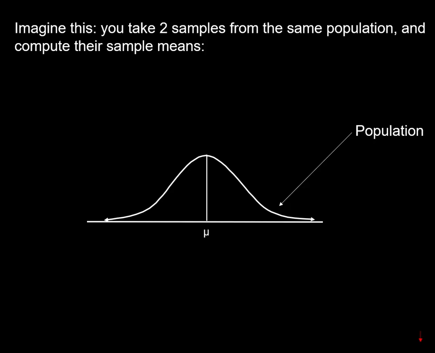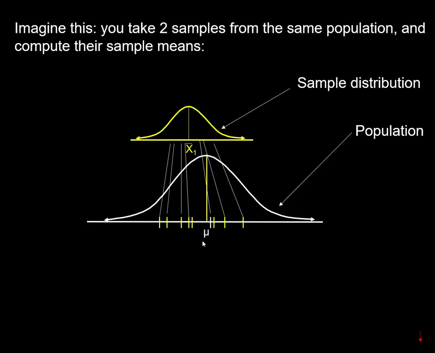All right, so given that, imagine this. You take two samples from the same population and you compute their sample means. Now you have a population and it's got a population mean, right? Remember from my one-hit video, the statistical symbols video, that mu typically we're going to use to represent a population parameter, and we're going to use either M or x bar to represent a sample mean. So we have our population. It has a certain mean, mu, and we're going to take a sample from that population.